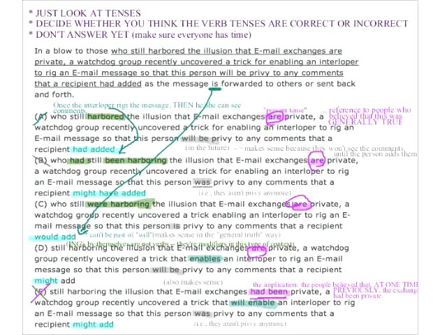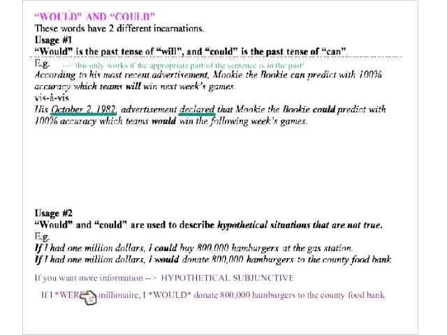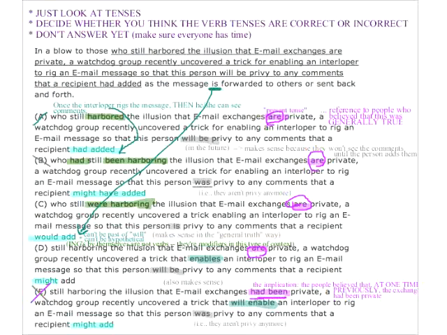It also can't be hypothetical because this sentence is not hypothetical. Like it doesn't say as if the message were forwarded to others. It can't be hypothetical either because the sentence isn't hypothetical. If this said, if the message were forwarded, like any comment that a recipient would add if the message were forwarded, that would be okay. But you can't use the hypothetical would with is. It would have to be if the message were forwarded. Just like I can't say if I am a millionaire, I would donate. That doesn't work for the same sort of reason. So would doesn't work because neither of the two senses of would make sense here. So this is also incorrect.